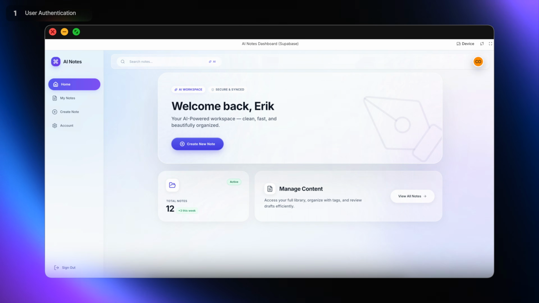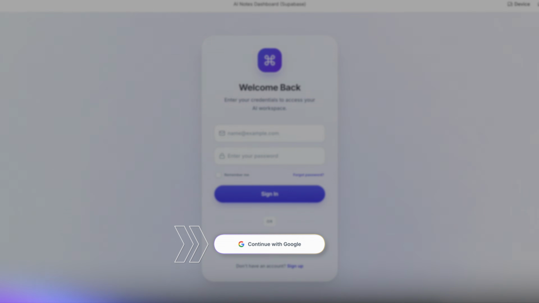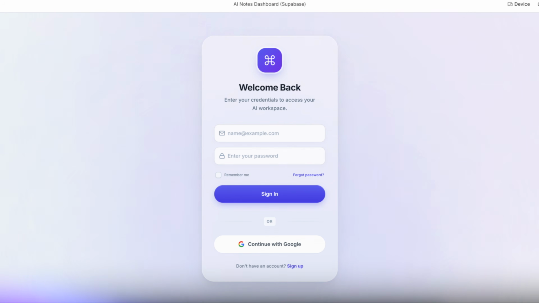All right, now that our email sign-up flow is fully polished and working perfectly, let's take it to the next level. Because the next feature we're adding is everyone's favorite, sign in and sign up with Google. This is the part that makes your app feel instantly premium, modern, and super easy for users. So let's activate it. It only takes a few seconds, and the result is amazing.